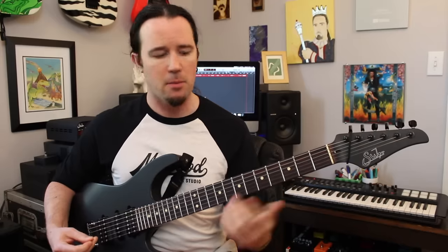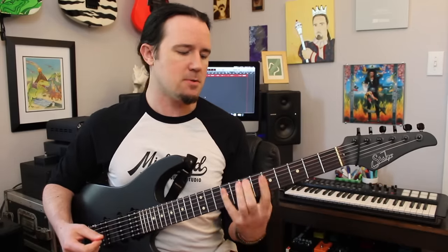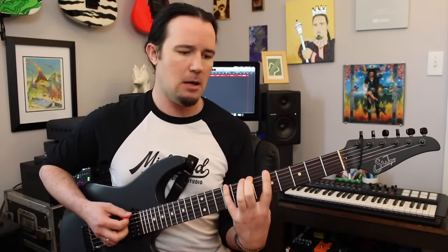3 note per string scale patterns are great for making awesome fast sequenced licks like Paul Gilbert does. A lot of times they're really simple. Rather than playing 3 notes, then moving to the next note in the scale, play those 3 notes, then play them again. So you get 6 notes. 1, 2, 3, 4, 5, 6.